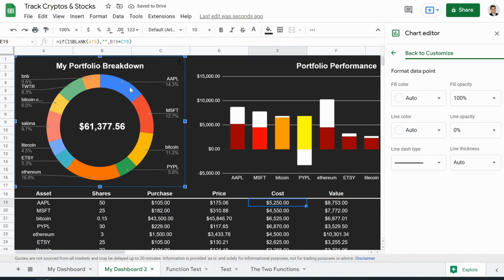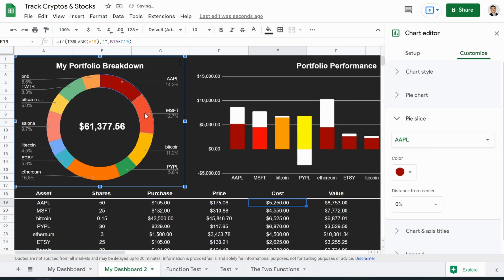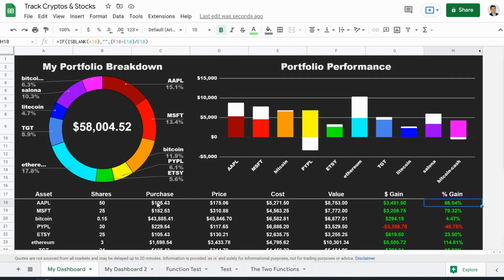And then same deal with this. If I want it to match up, then you go over here, red, double click on this. So we can make the color that other red, double click on this. That would be orange. Want to change PayPal to that yellow. And again, I could keep going, but for the sake of the video, I'm not going to sit here and change the rest of the colors. But there we go, guys. That is pretty much it.